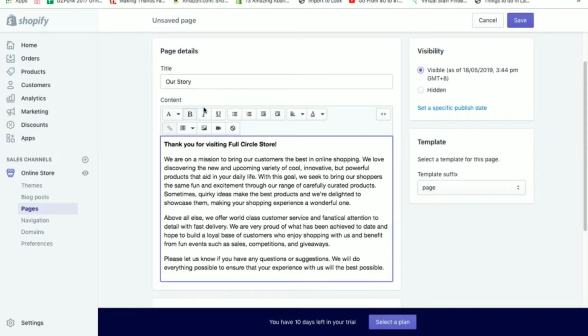Alright, so I have completed my write-up for our story section, and this is just a little introduction about my store. So it is a general store, meaning that there won't be any niche specific content there. It's a very general write-up, and if you want to use this template, go ahead. This is something that if I'm creating stores for my clients, I will use this kind of template as well. I'll include some information about what we provide, a bit about our service, and delivery, and also to let them know that they can contact us if they have any questions. Okay, so this is for the About Us page, and we are going to save now.